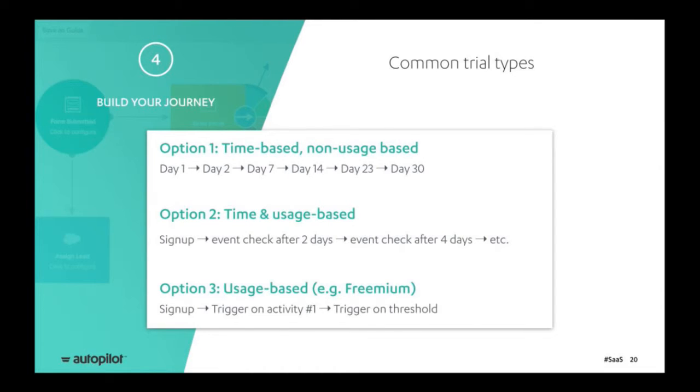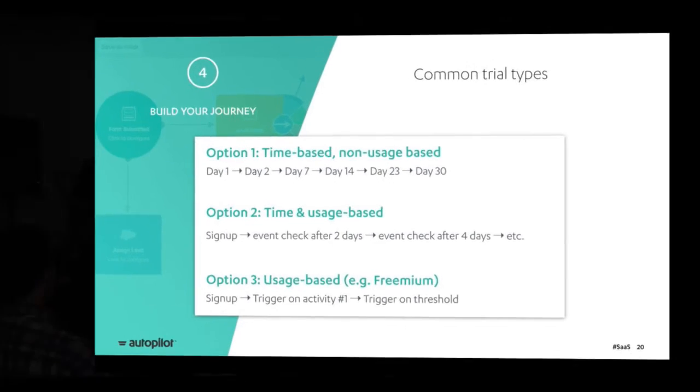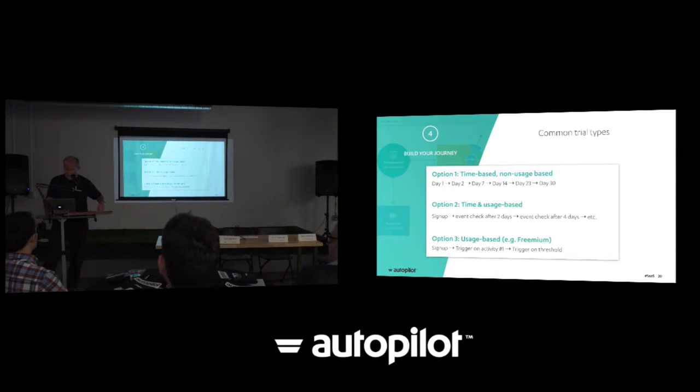And a third type of approach is a freemium type offering that's purely usage-based, so positive or negative rewards and messaging based on what they've achieved within the app, because obviously there's not necessarily a time frame, although most freemium apps do have a goal within the first 24 hours or within the first 7 days to get people to a certain point. Dropbox, Mixpanel being good examples of that. Today we're with Lunchbox, our big competitor to Dropbox. We're going to go and build out option 2 shortly here.